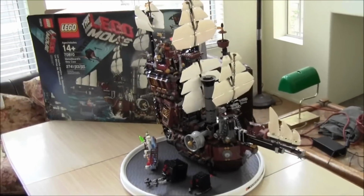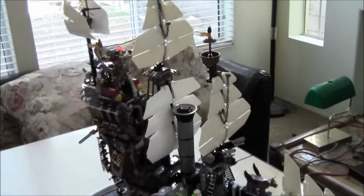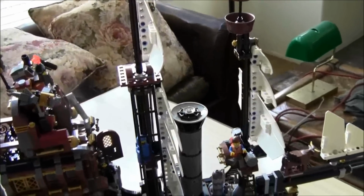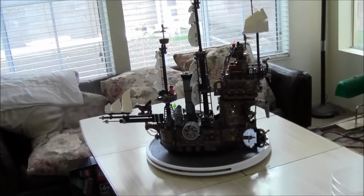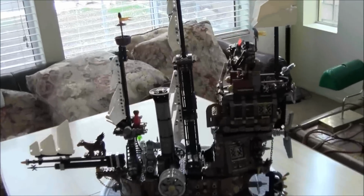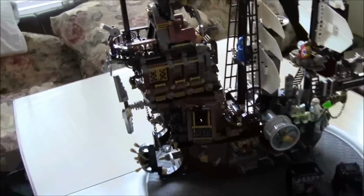And so here is the Sea Cow. So this boat here is a pier ice stopper. It has great detail. It's just really fun to look at. You look at it and it makes you want to play with it. It's gorgeous. Tons of detail everywhere on this boat.